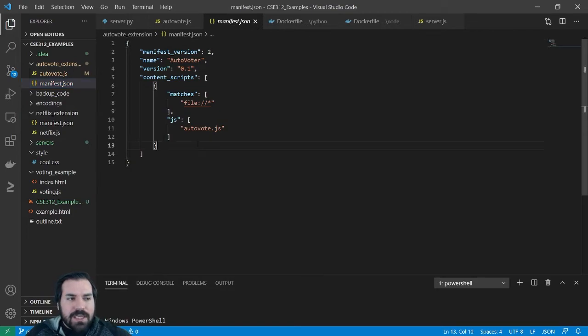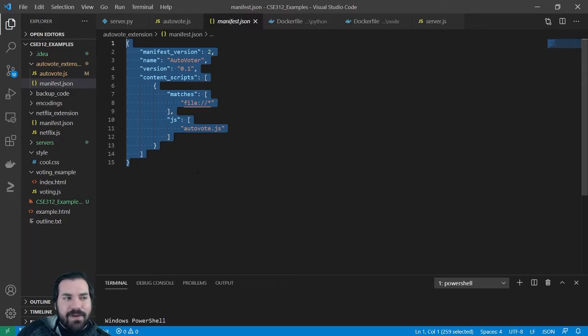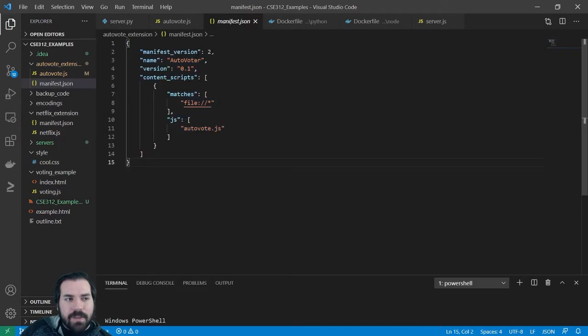To write a browser extension, you need two things at a minimum. A manifest.json file. This is going to give all the meta information about your extension. The manifest version number, which is saying which version of the manifest itself, using 2 here. The name of your extension, the version number that you choose for your extension, and the content scripts, which is going to specify which code runs when. So here, with matches, whenever the URL matches this pattern that you give it, this regular expression, then this script is going to run.